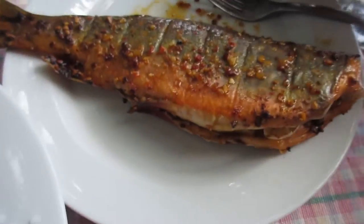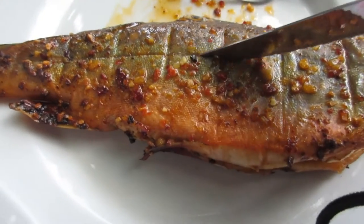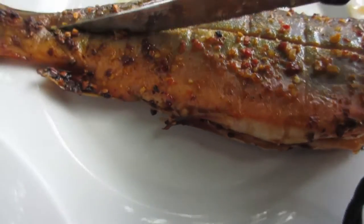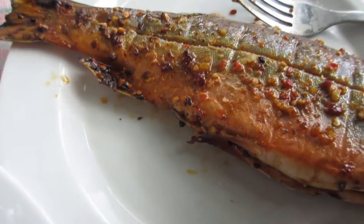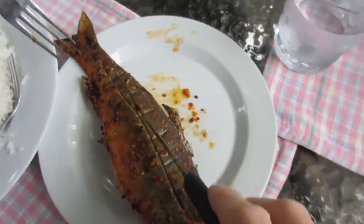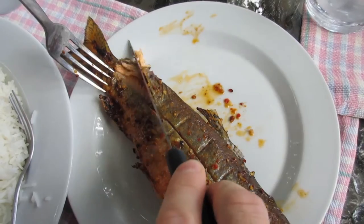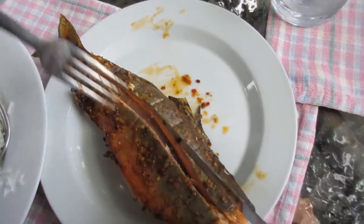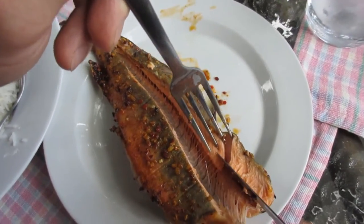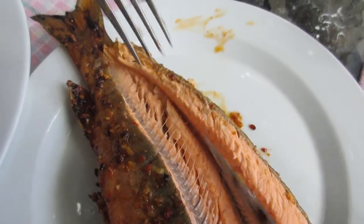So to do it properly, you find the lateral line. Like so. And then you pull up. Can't really do with one hand. Oh, okay, now I got two hands. So you separate up from the corner. And then the bones, if you're lucky, they'll all stay attached here, and you'll end up with mostly meat.